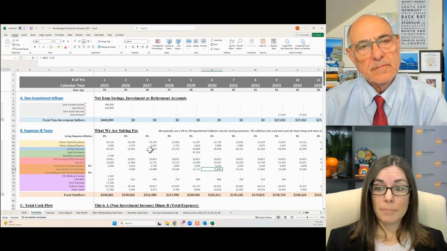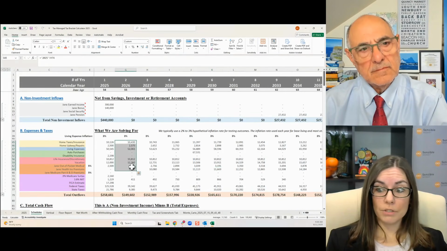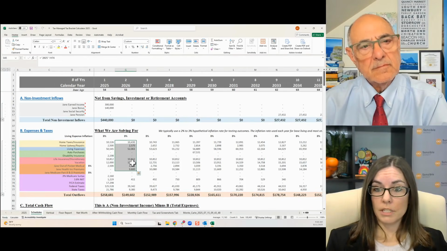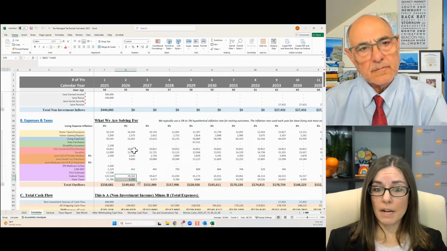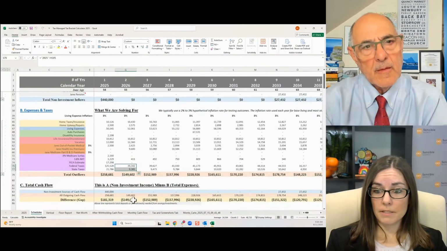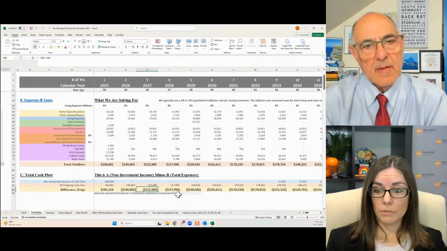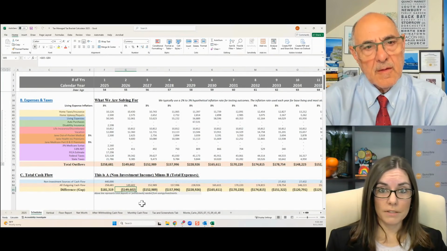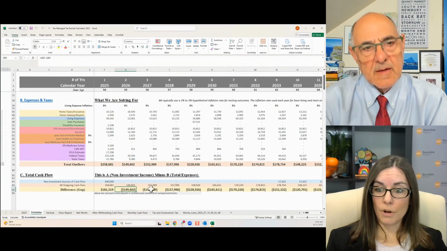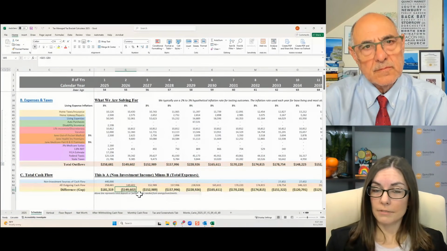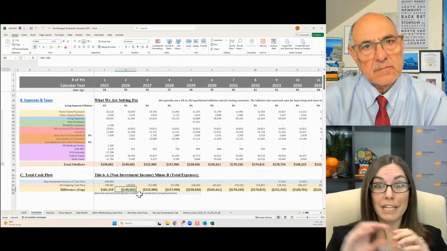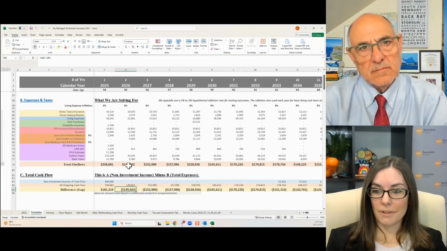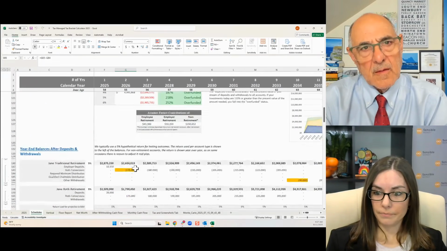Section B, spending is the same. So still about $100,000 a year in spending. What does change here is the tax numbers, and we're going to talk about why in a minute. But still same concept: income minus expenses equals portfolio withdrawals. Well, what you'll see here is last time we were just over $100,000 a year in withdrawals. Now we're more like $150,000 a year. That increase is due to taxes. So we are going to proactively incur tax liability early on to take advantage of those green years in the tax trajectory. And so I will walk you through what that looks like.